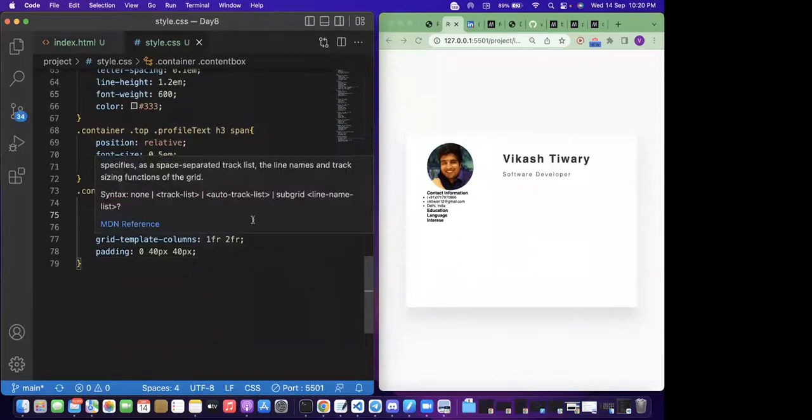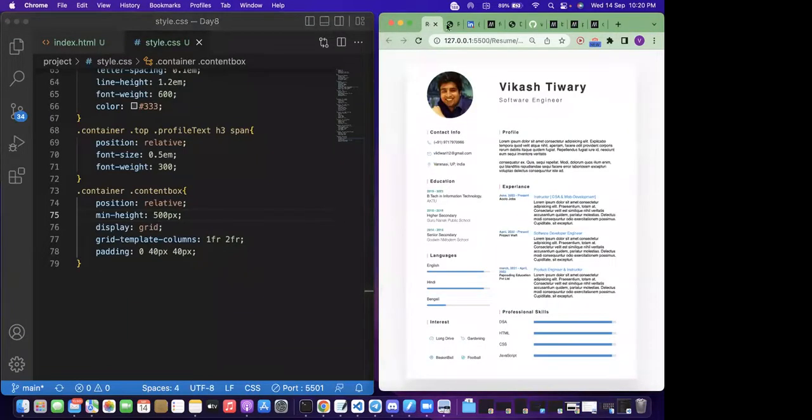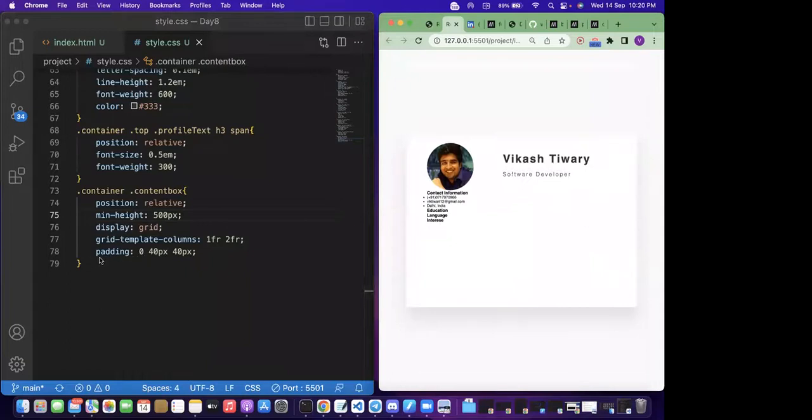The display is grid, so all the information in this content box will be in the grid section. Then the grid template, the ratio that it will take. So I want 1:2. And then I would say padding. I'm giving a little bit of padding, 40 pixels and 40 pixels. That padding is for the entire box.